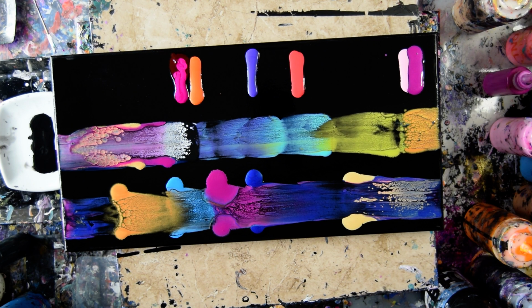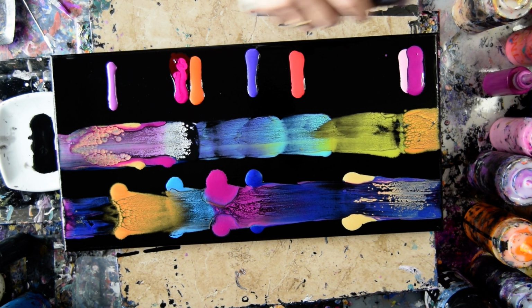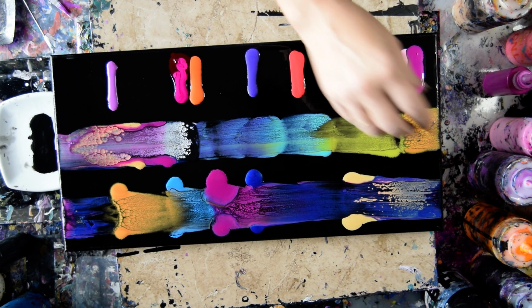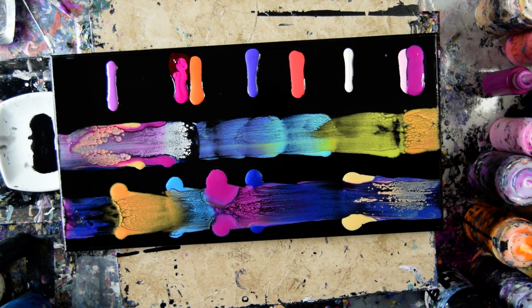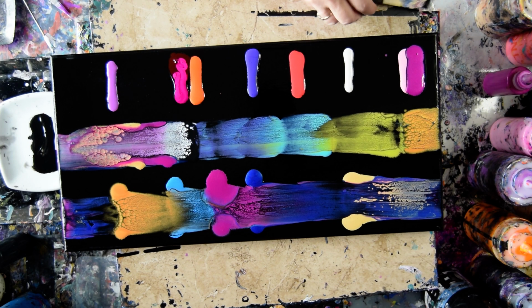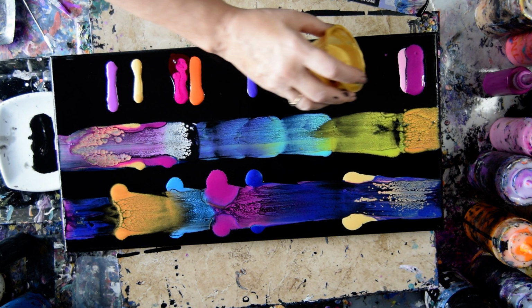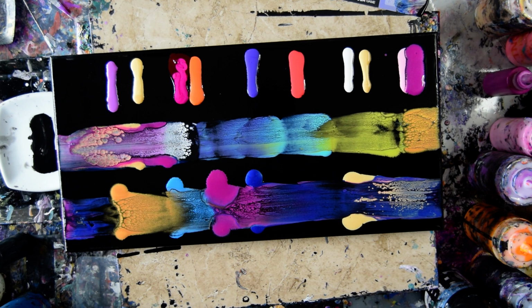This is the Purple Flash, another color shift from Folk Art. I haven't put very much white in here. I think if I wanted to, I could probably go right down the center with a smaller card in the opposite direction and make different patterns, but I'm not really ready to go there yet. I do want some gold. A couple places even. Hopefully having so many more colors over here won't be too disturbing.